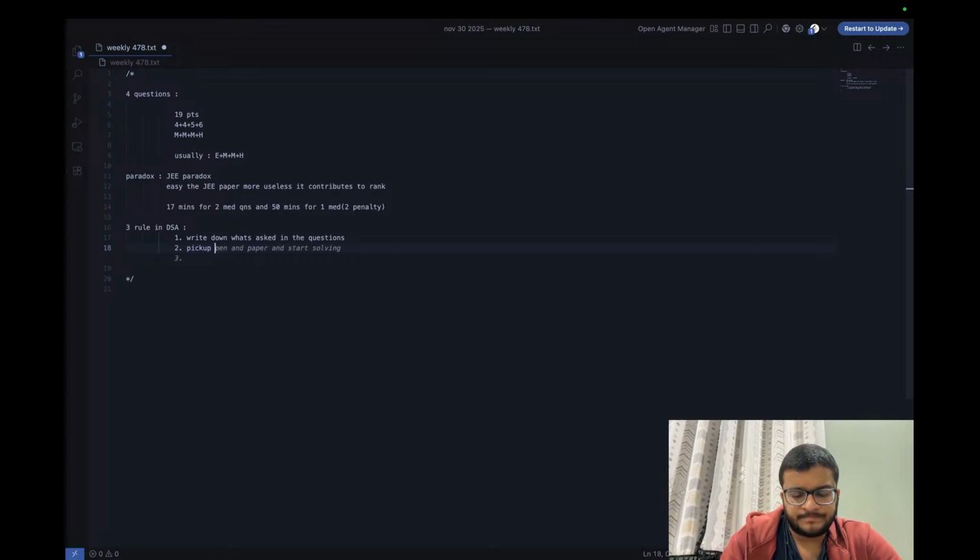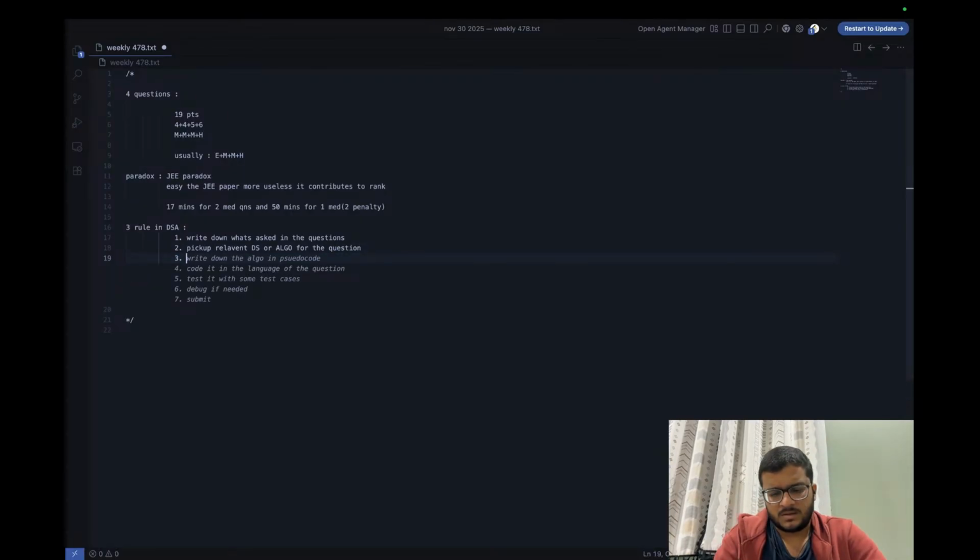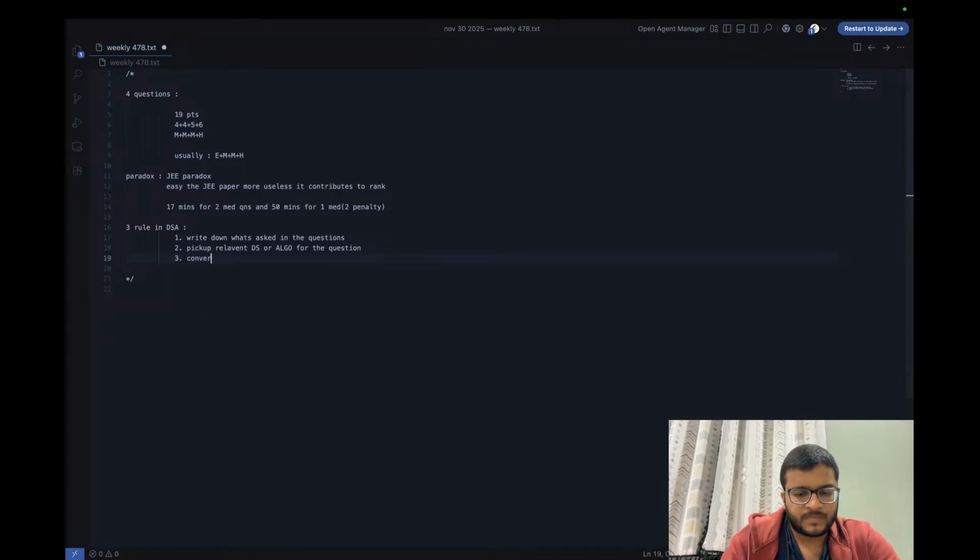Two, pick up the relevant DS or algo for the question. Third one is simple. No need to write pseudocode and all. Just convert your logic into code.